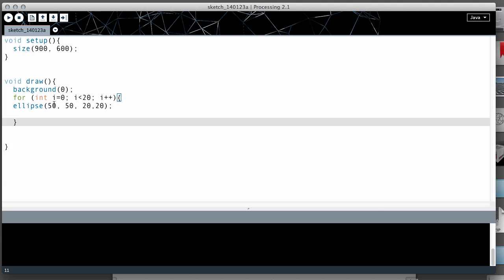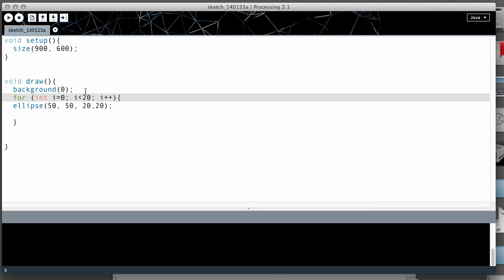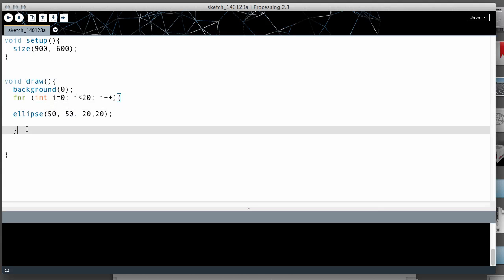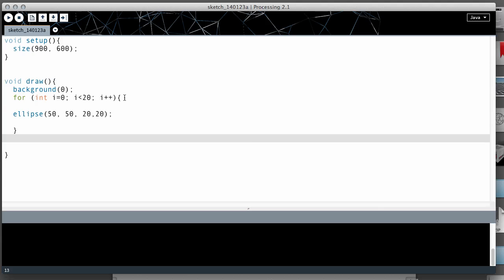So the secret and the most powerful thing about using these for loops is each time the for loop runs, i is starting at 0 and i grows one number at a time because that's what we've set it to do. So the first time in the loop, i is 0. Next time in the loop, i is 1, i is 2, 3, 4, all the way to 19. That means that each time when i grows, we can use the letter i as this growing value in between the 2 curly brackets.